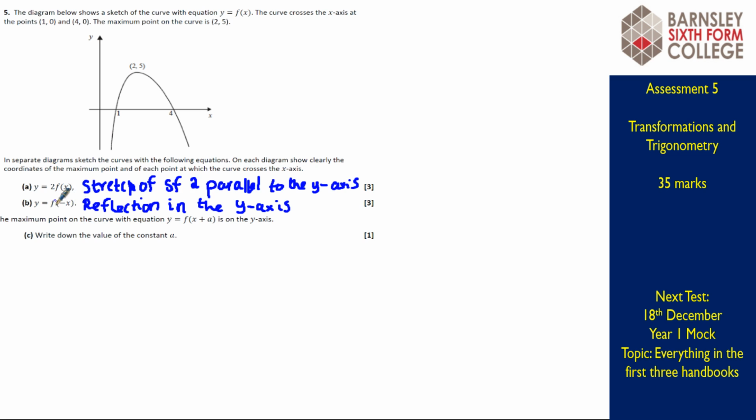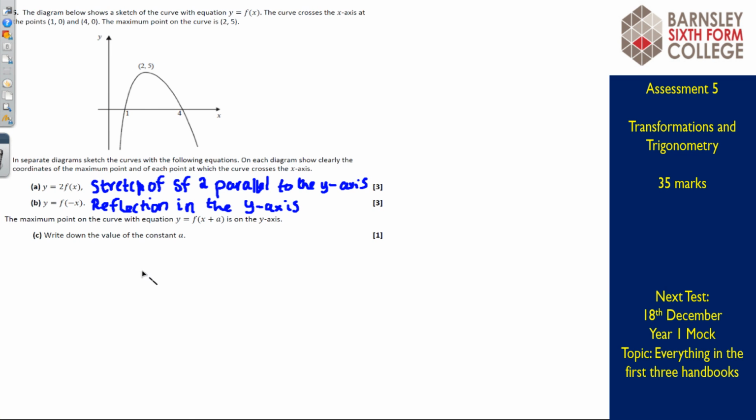Okay, so it's really important that you know when the minus is inside the bracket, it turns your positive x's to negative x's and negative to positive. And when the negative is outside the f of x, that means you work out your value, and then what was positive y now becomes negative y. So if it's inside the bracket, it affects the x's, and if it's outside the bracket, it affects your y's. Make sure you get that right, because I saw a lot of people reflecting in the x-axis instead, which is incorrect.